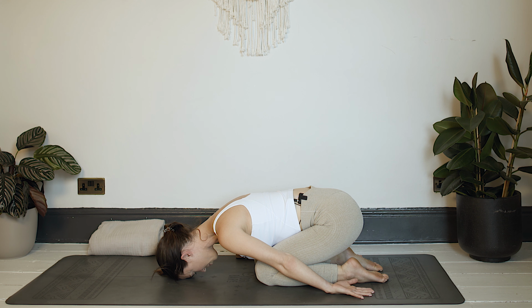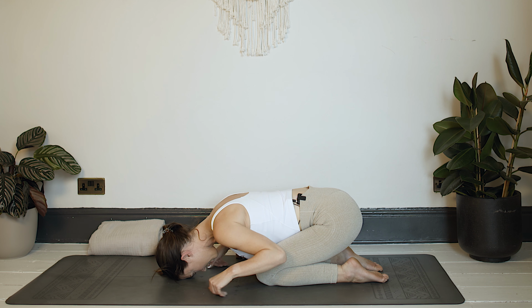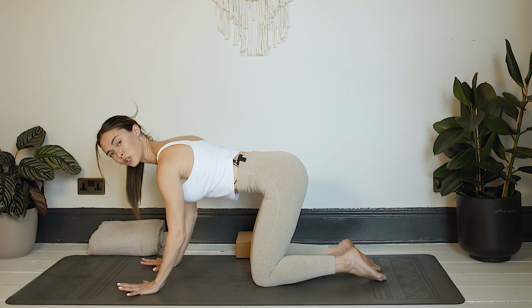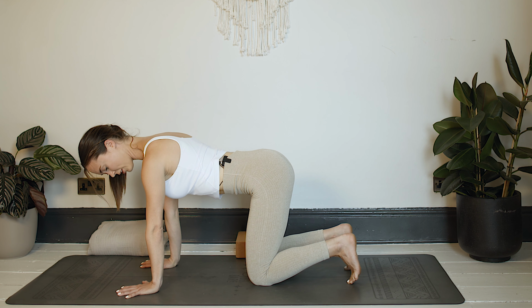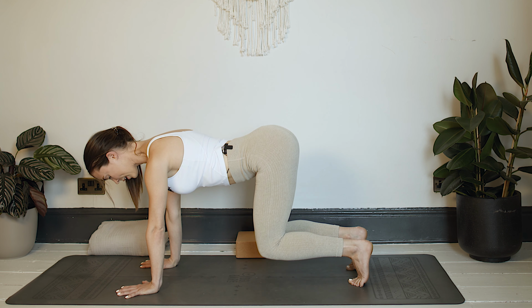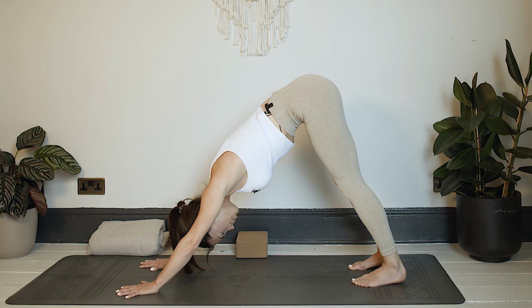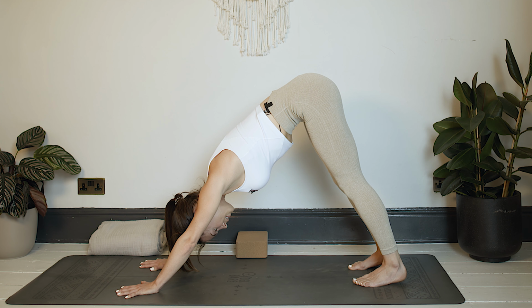And finding a few moments of stillness here, coming back to the sound of your breath. Coming back to the theme of today's class, letting go. Beautiful. When you're ready, coming back into an all fours position. Bring your palms slightly in front of the shoulders, spread the fingertips wide, tuck your back toes under, inhale, and exhale, send your hips up high, downward facing dog. Inhale deeply here through the nose, and exhale through the mouth, let something go.